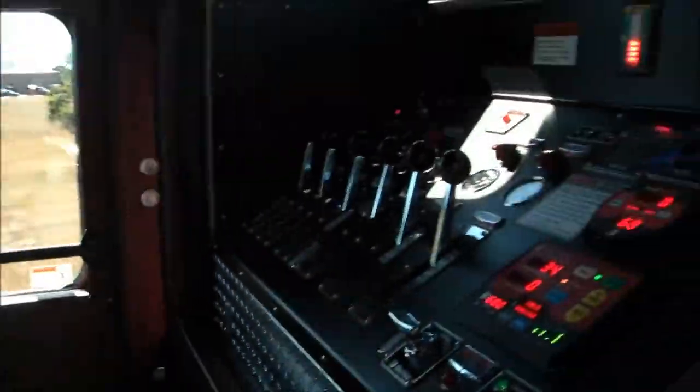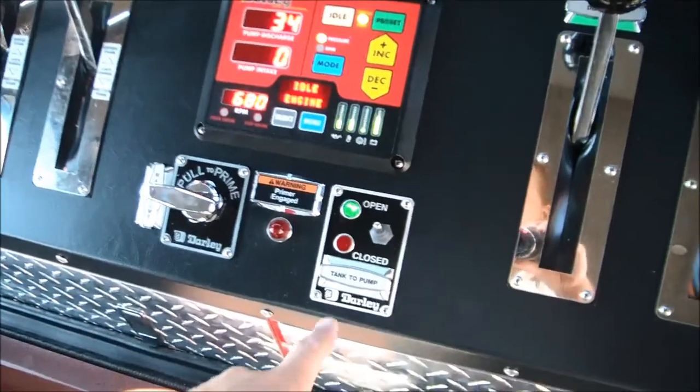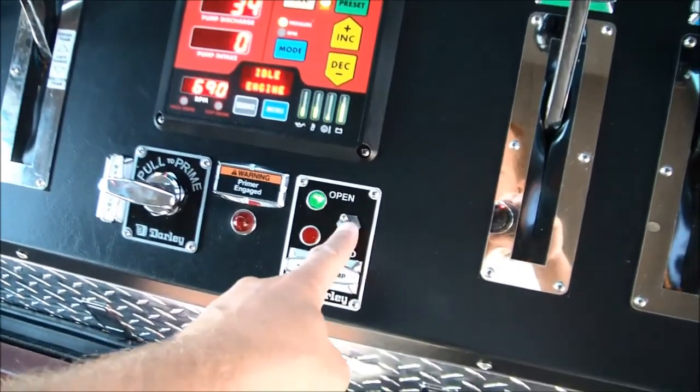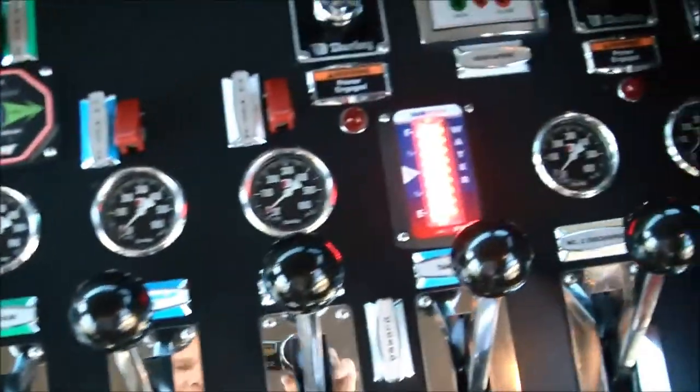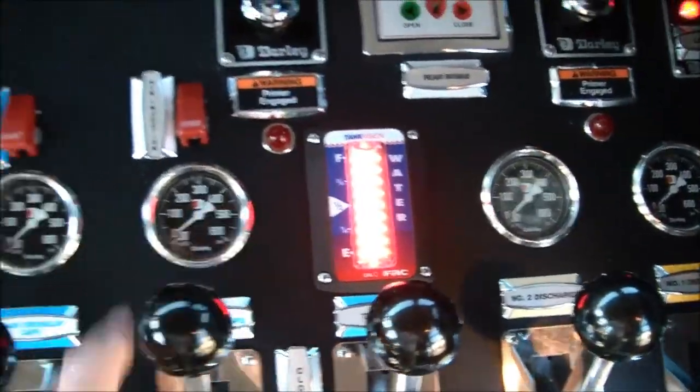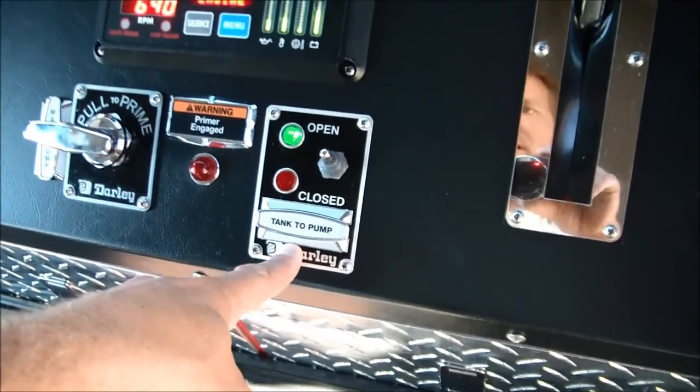Once we're back here at this beautiful climate controlled pump panel area, the first thing you want to make sure that you have is water. Make sure that you've established your water source. We'll open our tank to pump. So now all of the water that we have, a 1,000-gallon water tank, is being supplied to the pump through this tank to pump valve.